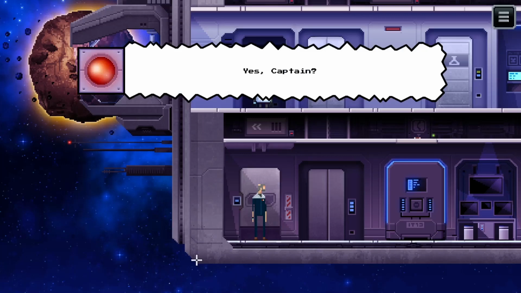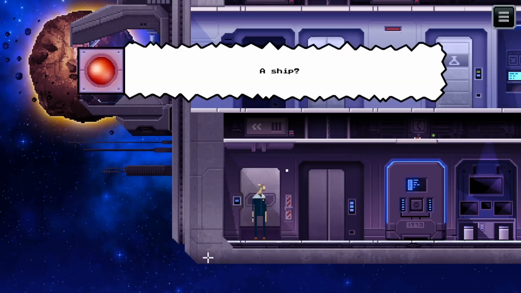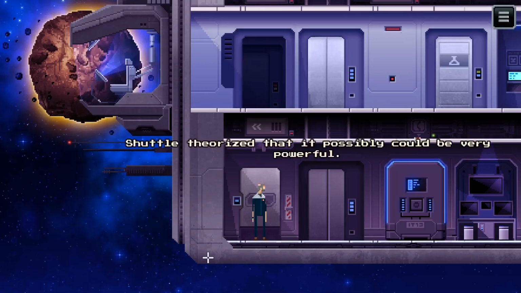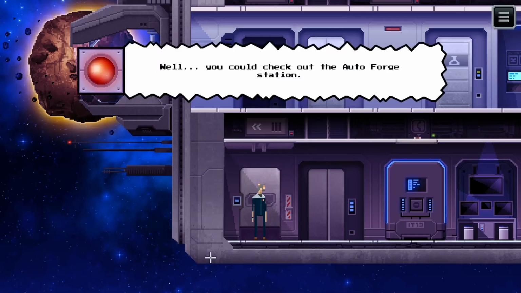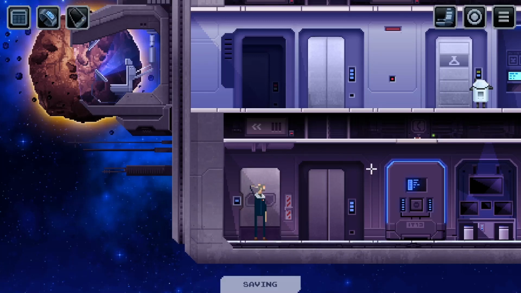Ship. Yes, Captain. I salvaged a ship from a dying droid on the planet. A ship? No, a chip, as in computer chip. Shuttle theorized that it possibly could be very powerful. Perhaps we could use it up here on the ship? Well, you could check it out in the auto forge. Maybe you can dismantle it into something useful. Okay, thanks.